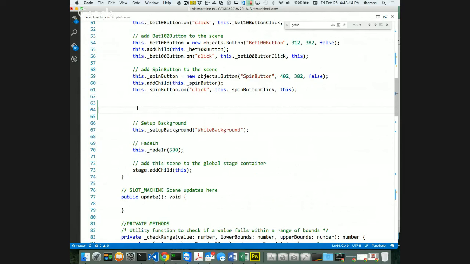So my background's first, on top of that is the next thing, the next thing, the next thing. And so if I don't put it in the right order, it's going to go to the back. I could enter it in manually with a number, like, for example, add child at. There's another function to do that.